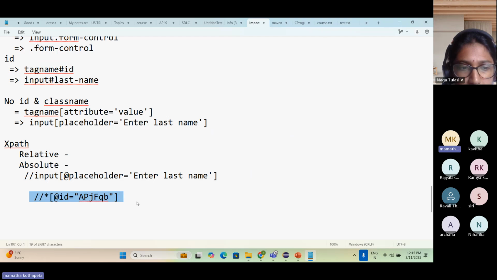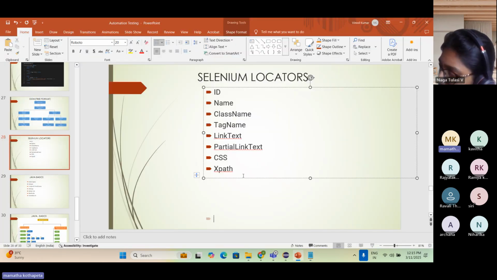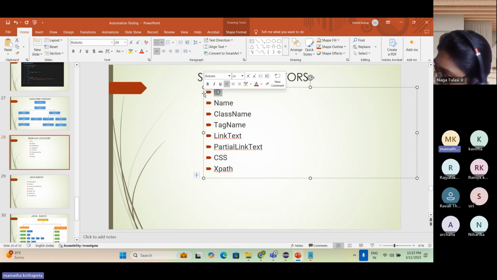Use XPath if other locators are not working. When I say other locators: ID, name, class name, link text.